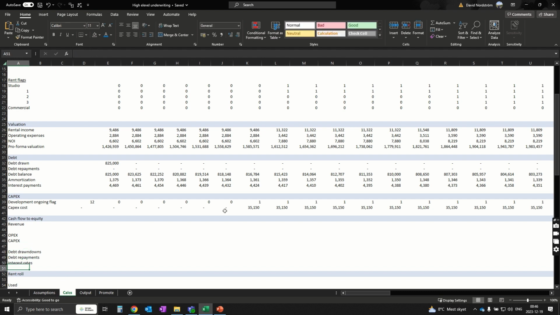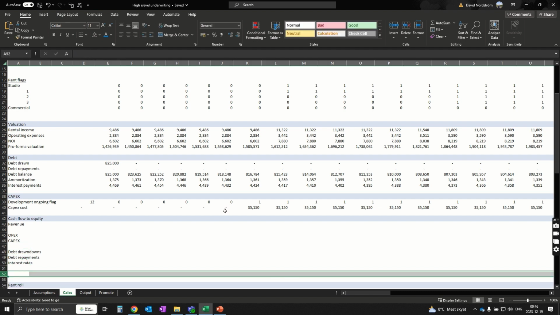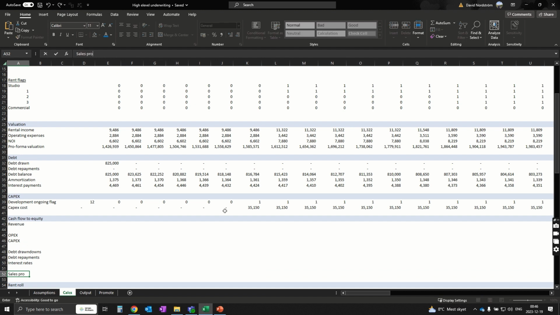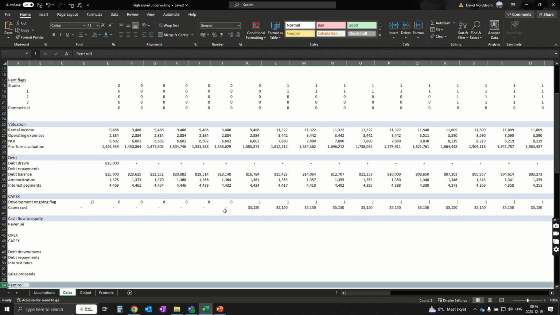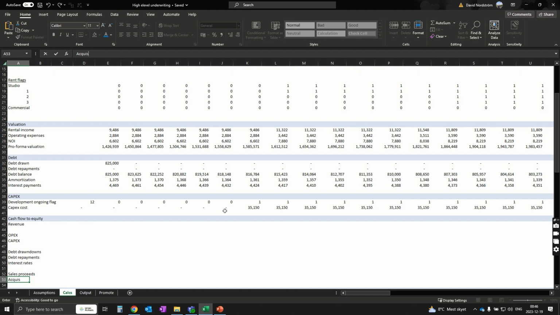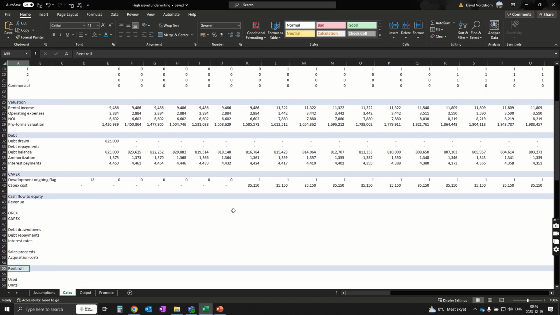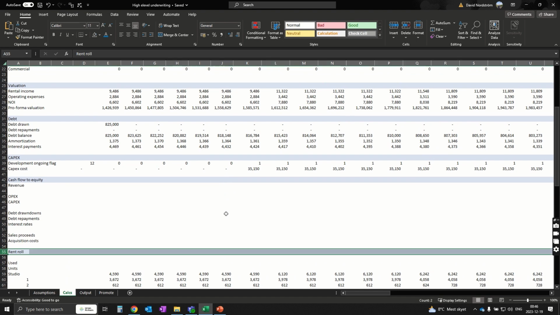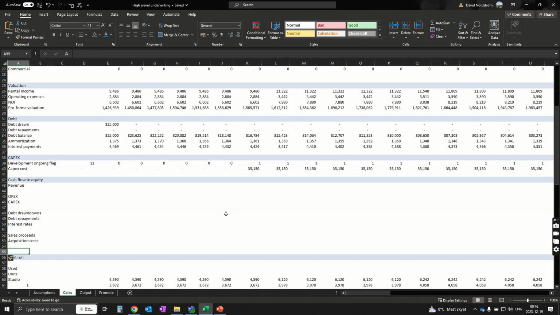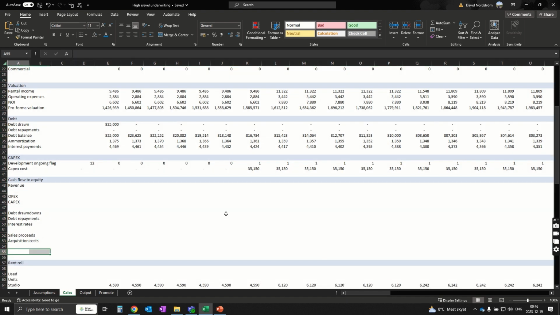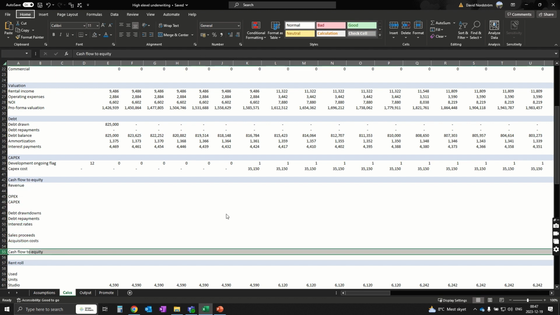We'll have some sales proceeds here, and we'll also have some acquisition costs. I mean, we're not including any transaction costs or anything, are we? No, we're not. So let's see if this is a decent cash flow to equity.